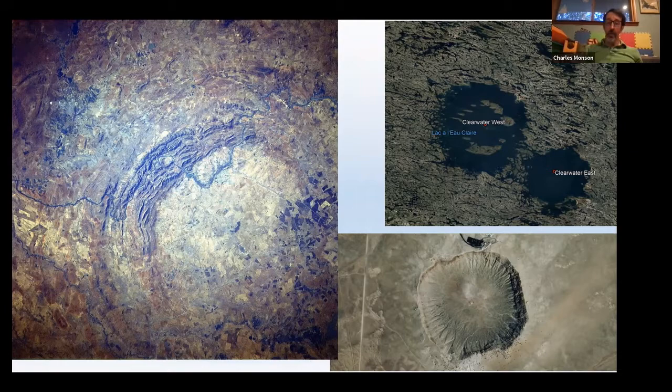You get some kind of weird things too, like in the upper right there, you see Clearwater West and Clearwater East. Those are two lakes in Canada, which are both thought to be meteor craters. You see them right next to each other, and the logical assumption is, oh, maybe there was one bolide that split in two shortly before impact and formed these two craters right next to each other. But a few years back, there was actually a paper published which argued that these were something like a couple hundred million years apart in terms of when they formed, based on dating of some of the material they found inside the craters. And it was just pure coincidence that they formed next to each other like that.